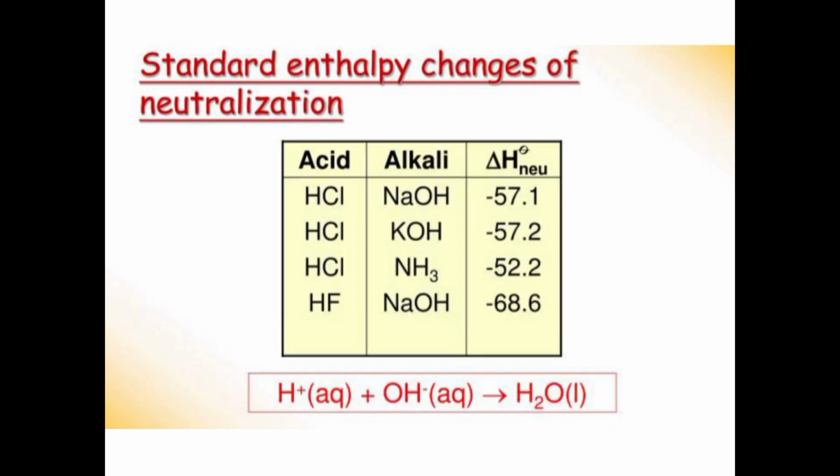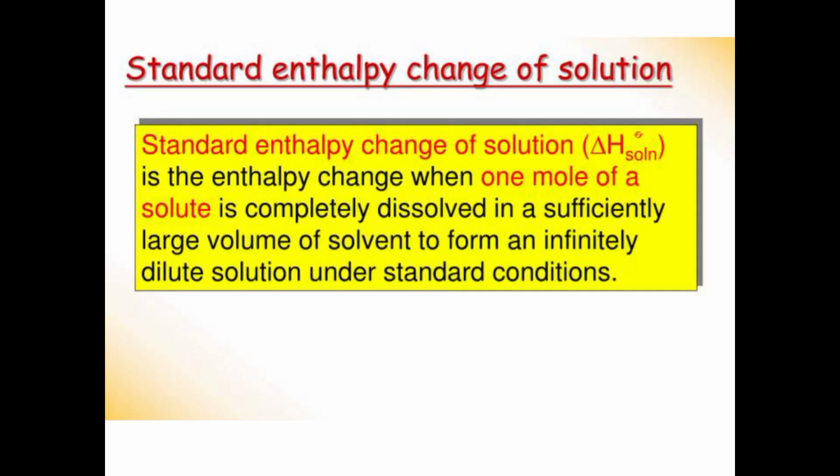Okay, so let's look at some of the values. Like I said, it has been experimentally determined. Let's look at some of the values for the reactions here. Again, observe that for a strong acid and a strong base, it is usually minus 57.3, within that range. But you can have a strong acid and a weak base, or a weak acid and a strong base. Those ones vary accordingly.